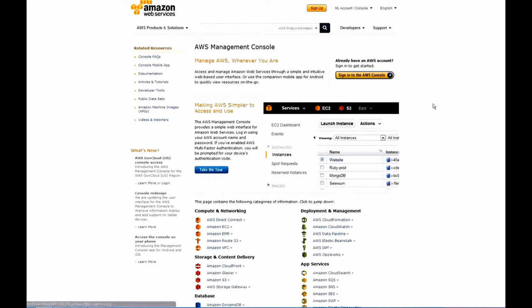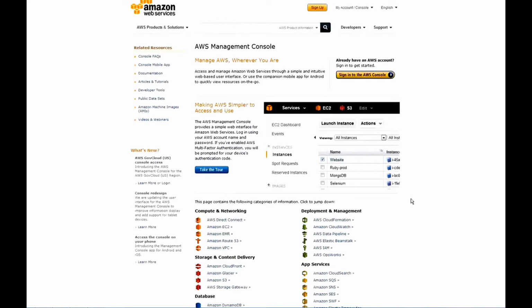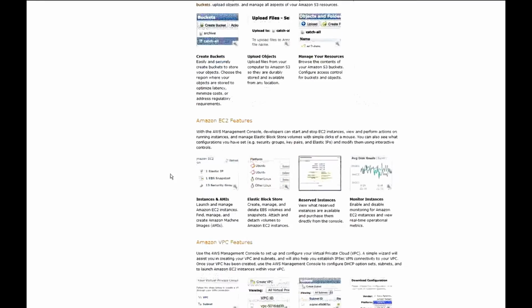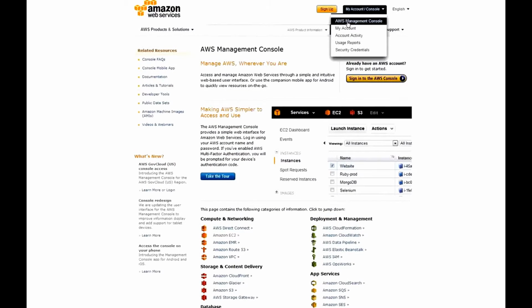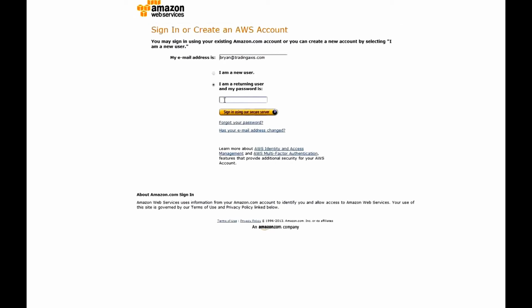This has changed a little bit since I last did it, because I do have one of these that I use. If I'm at a friend's house, I want to show them how to trade. It gives you access to your MT4 anywhere you're at that has internet. Every computer from Windows XP up has remote desktop, and we'll talk about how to get to that. But basically, here's what we want to do. Actually, I'm sorry. We're going to go up to My Account Console, AWS Management Console. Now it's going to ask me to sign in.